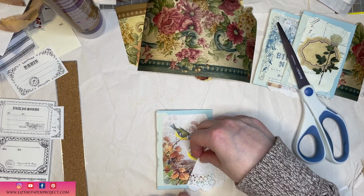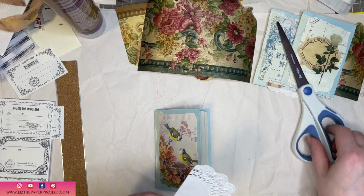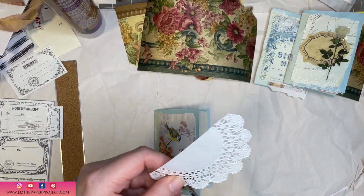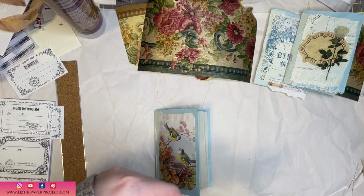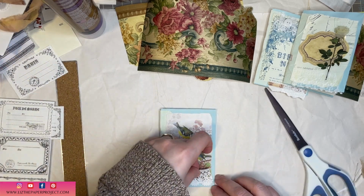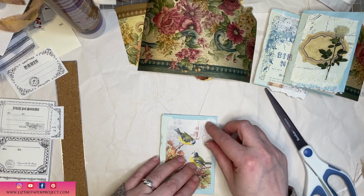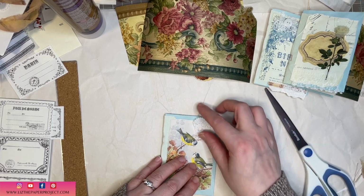So back to this, I'm just adding some decorations to the front. I'll be showing you the other ones that I have made and what I've added to them. And then I think I'm also using some pieces from a company called Journal Say. I recently did an unboxing for them. Some of the labels that you see here to the left of the screen are from that shop.